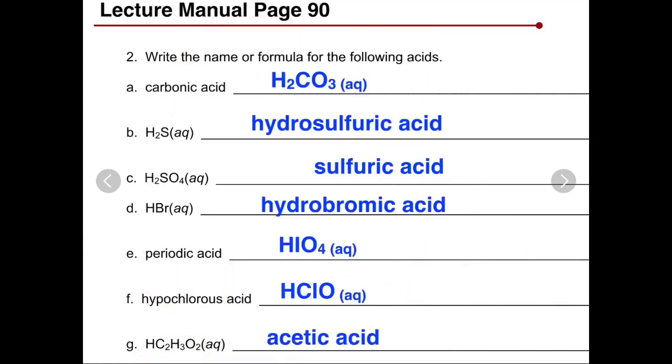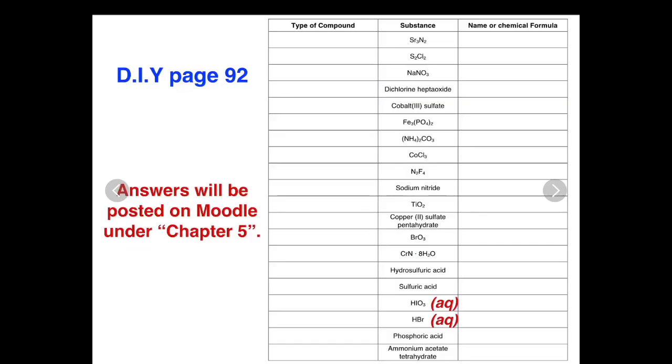So here's the summary of what I just mentioned earlier. It's just cleaner for this slide. For more practice, please start working on the DIY problem, page 92. The answer key for this is already posted on Moodle under chapter 5. You will need to do this because these are a list of substances where some of them are molecular compounds, some of them are ionic compounds. They have their name system differently, right? And how you determine their chemical formula is also different as well. By practicing this, you are going to get a hang of it, and you are going to do well on the exam, because you will need to do this on your own.